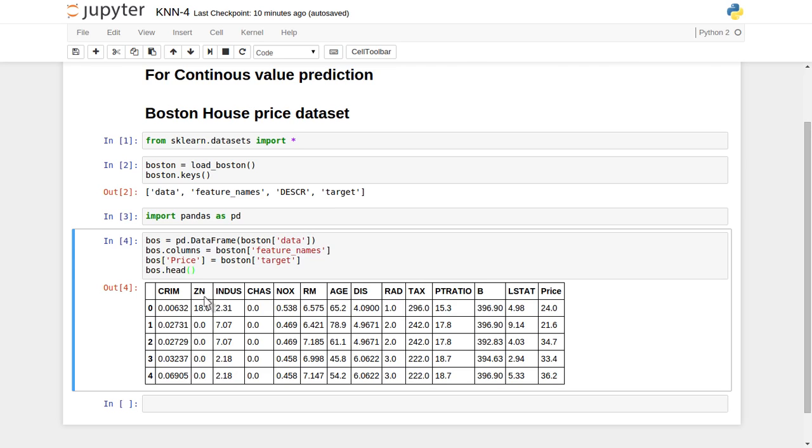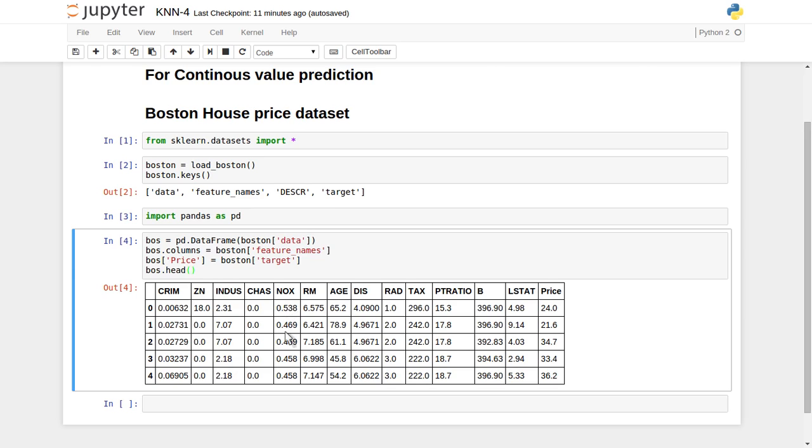In nearest neighbor classification, what we were doing is finding the top k nearest neighbors, I mean the top matches with respect to the query point, and a majority vote goes to a particular category. In this regression problem for predicting the continuous value, we'll use the same approach, and the scikit-learn library also provides one more function, KNeighborsRegressor, in contrast to KNeighborsClassifier. It uses the same functionality as k-nearest classification.